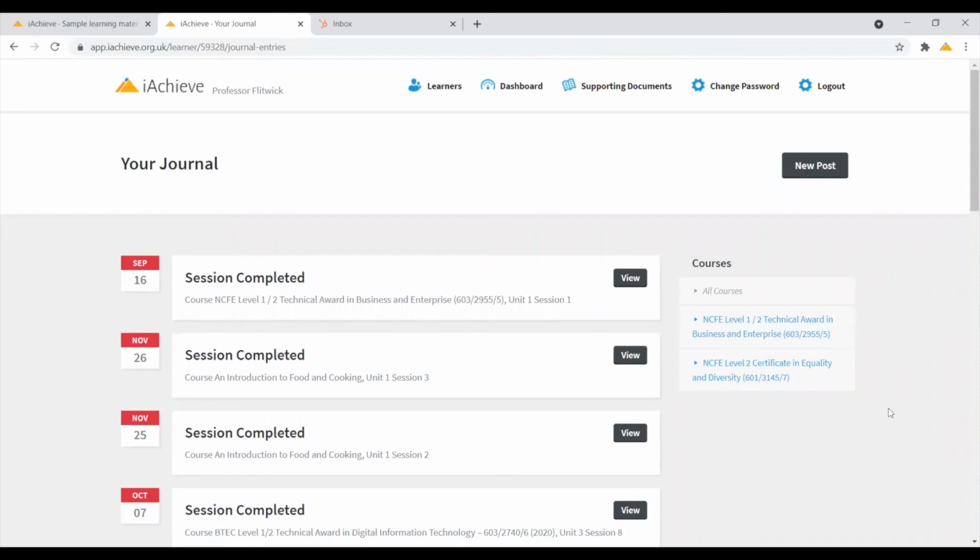And then as a teacher as well, I can use this new post function to make a comment for that student. So if I know they're working remotely on something and I want to direct their attention somewhere in particular, I could make a note and they would see that in their journal. So that's really just quite simply what that is and what it's intended for. It's not the be all and end all, but it's just meant to be an extra little revision tool for the students.